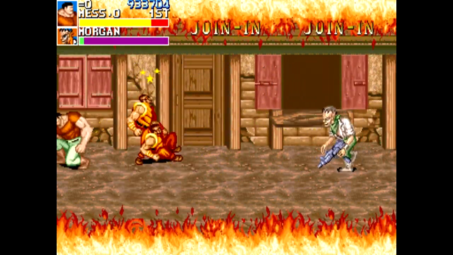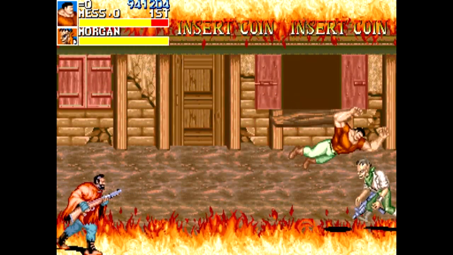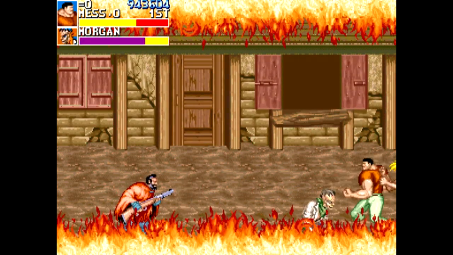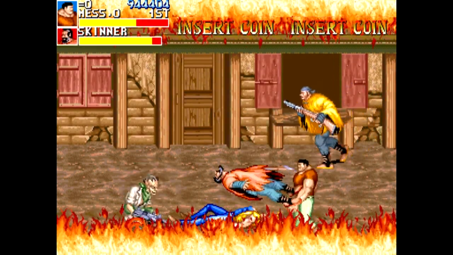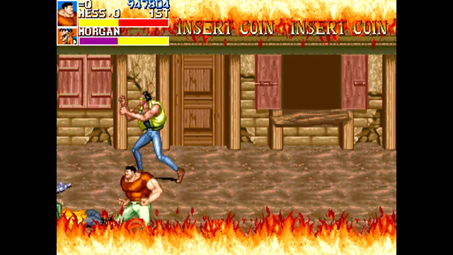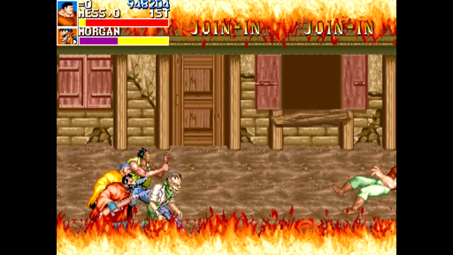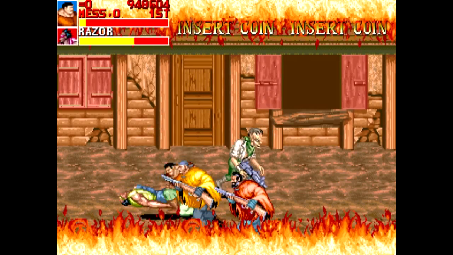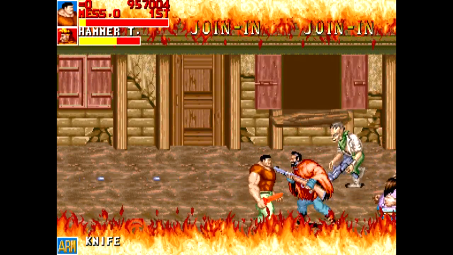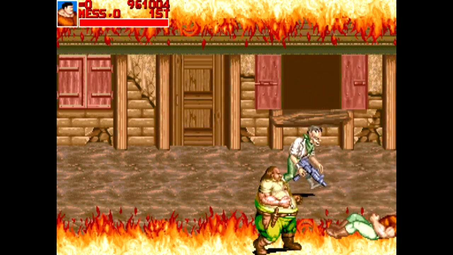There we go, I actually hit him with a special attack. Keep slamming dudes into him. That Uzi does a lot of damage. Alright. Almost got him. Well, now he's got a second health bar. I was gonna say he's almost done. He just spit a rock at me.